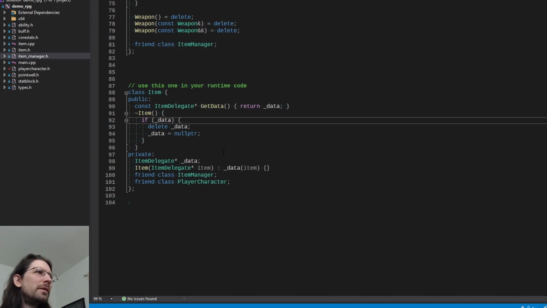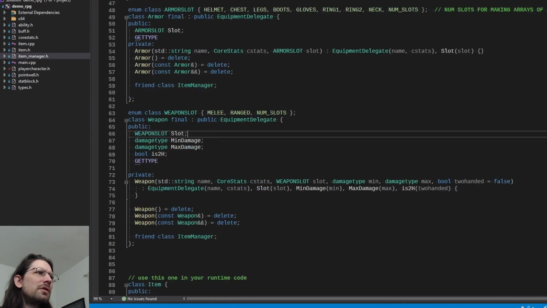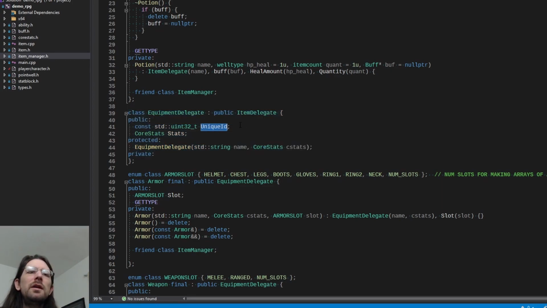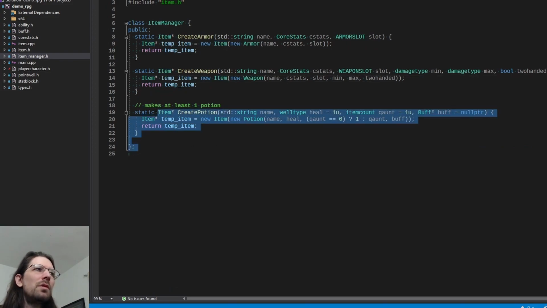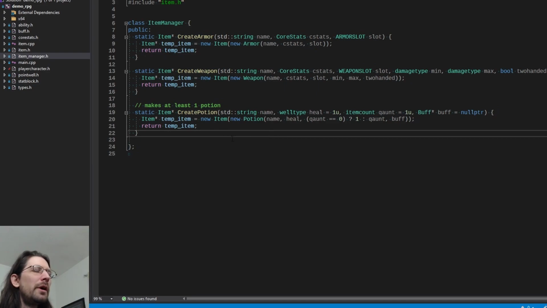And if we're moving items around, we know that items right now have unique IDs, if we look at equipment delegate here. So if we decide we're not going to move it around, we're just going to create a new one with that data, it would create a new unique ID, and we don't want that to happen. So we need to think about that. So the reality is it would probably make a lot more sense to have this item manager handle more stuff. That way we can carefully keep track of these items just a little bit better.